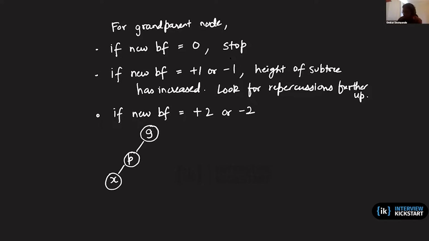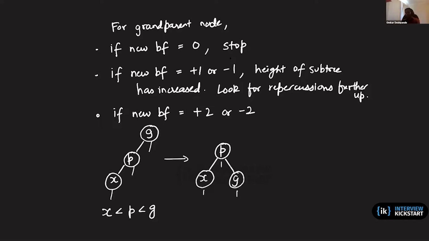So in Inorder Traversal, the relative values of x, p and g are like this, right? Because when we look at the vertical protrusions, that's the order in which we will look at all those nodes. So if we want to achieve balance, we ideally need p in the middle with x on the left and g on the right. Right? That will preserve the Inorder Traversal with more balance.